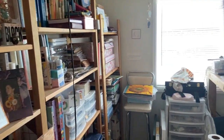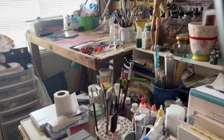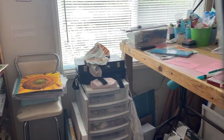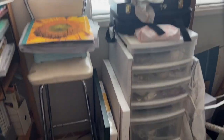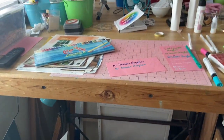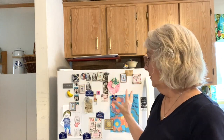Watercolors are not a big deal. I have a space for that, and I'll show it to you. I did a video recently on this, my studio space for watercolors, and you can see how crammed this is. And not only that, but with canvases, I started getting canvases in, and so I have some here, I have some underneath here, I have some in my office, and I don't even know where the rest of them are. Now that I look at this, I think maybe I need to clean that up because it's a visual clutter.